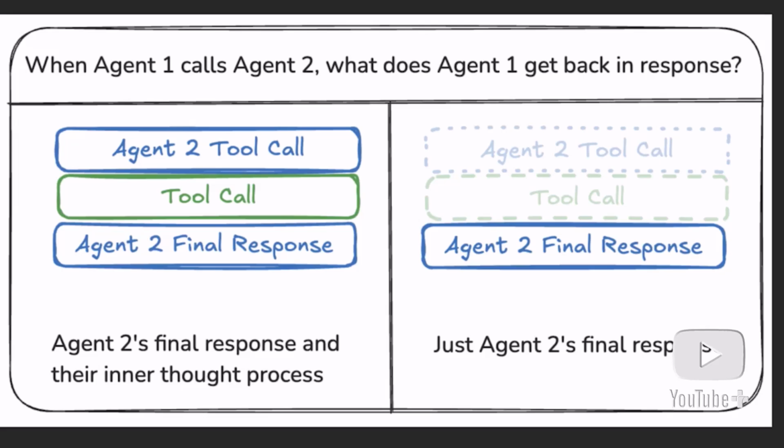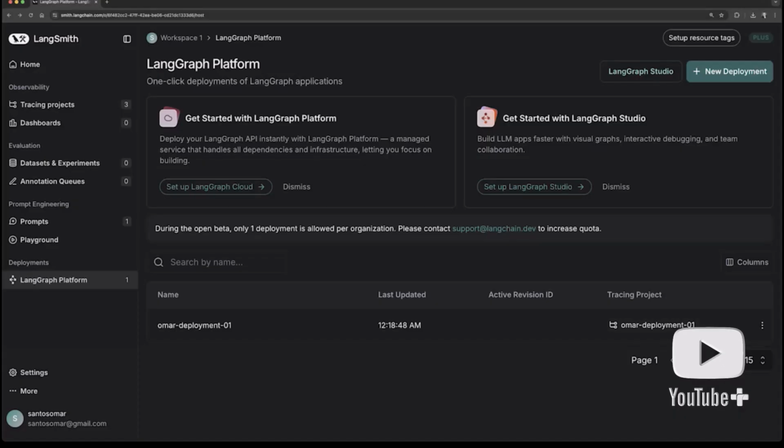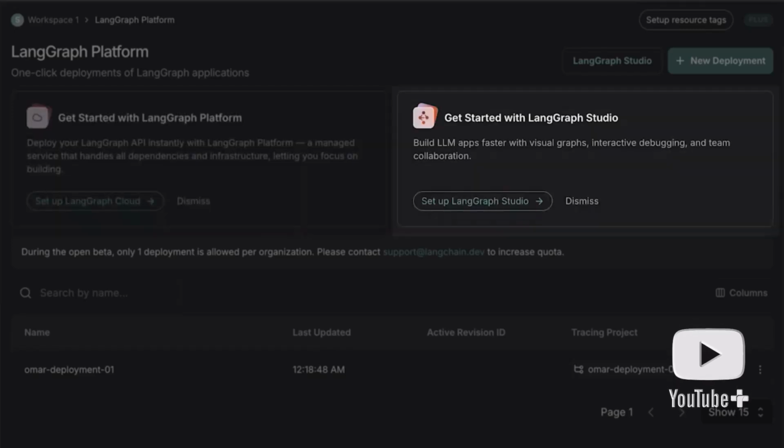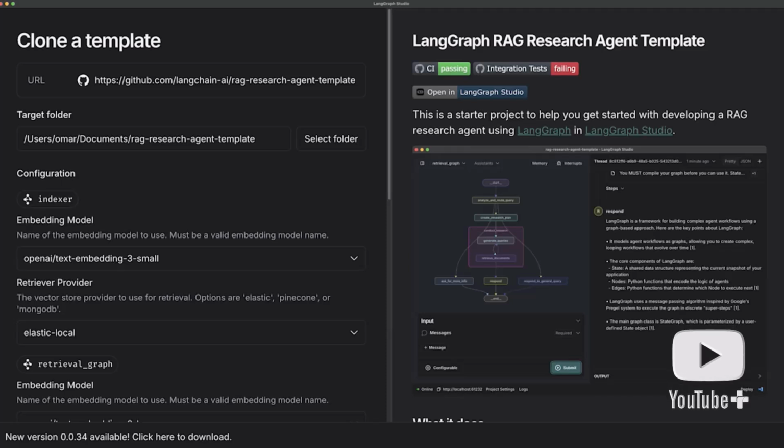So at the end of the day, this is something that you can deploy in the cloud. There's a LangGraph Cloud that is a commercial deployment, and you can also implement it locally. So you can download LangGraph Studio, which allows you to iterate through these implementations and, of course, create your agentic AI application.